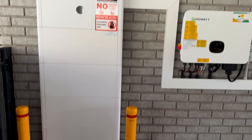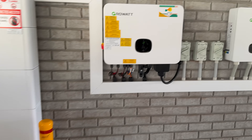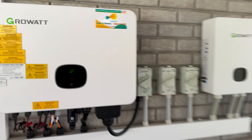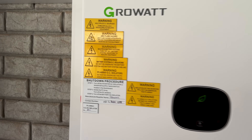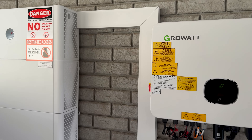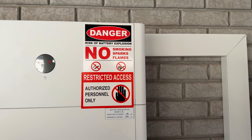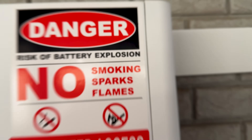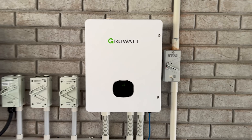Growatt's key limitation is it's missing three-phase backup — backup is only for a single phase. The way my home is wired, the whole house stays up except the aircon during an outage. I can still cook, clean, and use the house as normal without aircon, so I'm okay with that. Growatt also requires an internet connection to maintain the warranty, which is a concern for some. That does mean they have monitoring and I can access it remotely, which is good. There's also no integration with third-party chargers like the Tesla charger, though that's more Tesla's fault than Growatt's.